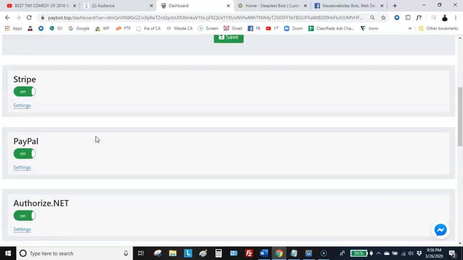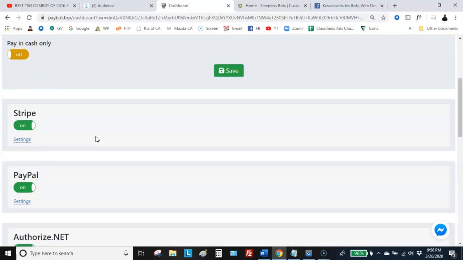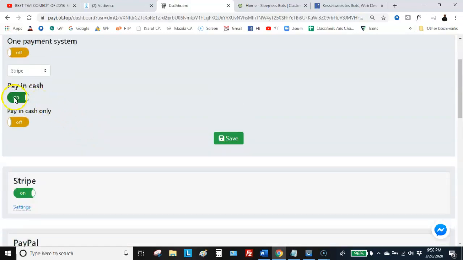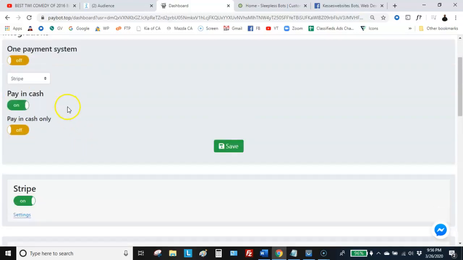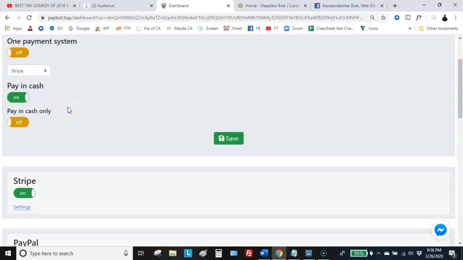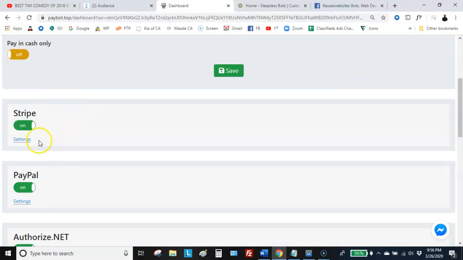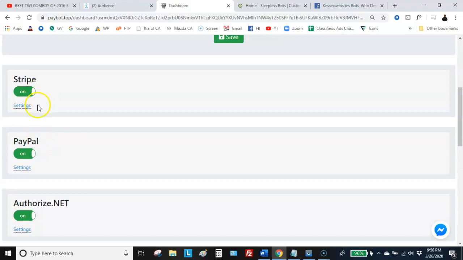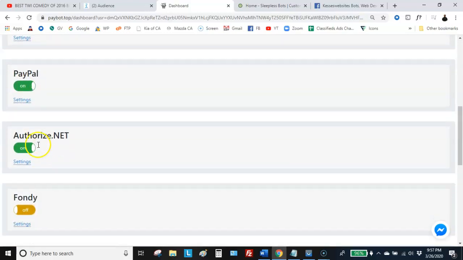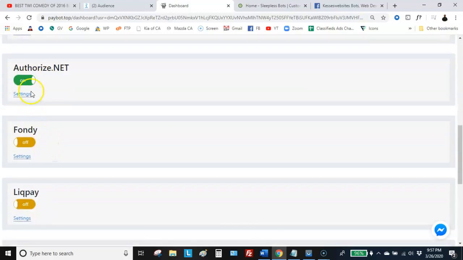placed. Okay, as of now we got the pay in cash option, for those that you want to place the order, and then when they come to the restaurant they can pay and pick up. So they can pay cash. Then we got Stripe, we got PayPal, and the Authorize.net is the one we just added. As you can see right over here, you can turn this button on and off. And we can also turn it back on.